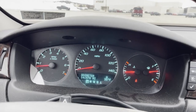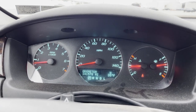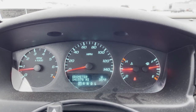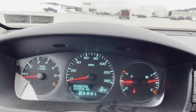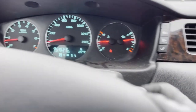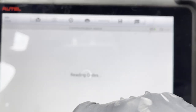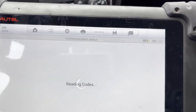Hey guys, so as you see, I replaced the left front wheel bearing, and I have not erased the code yet. There is no ABS light or traction light on, or stability light on. Now we're gonna turn the key off and erase the code. Double code. We're gonna erase all the codes. Okay. Alright, here you go.